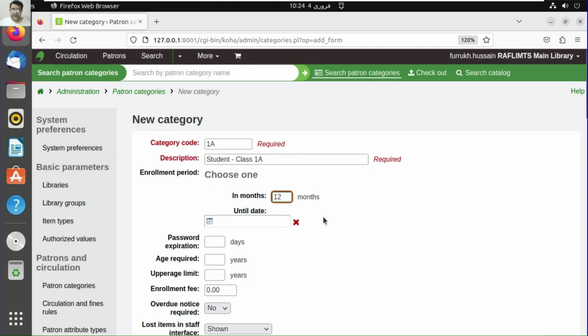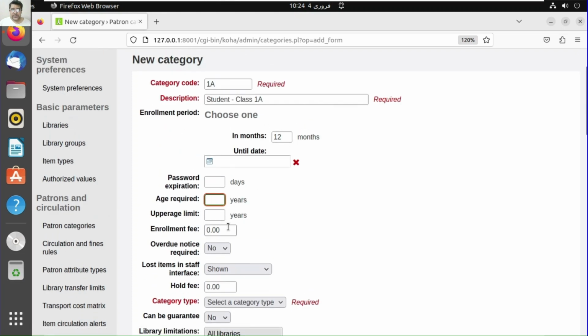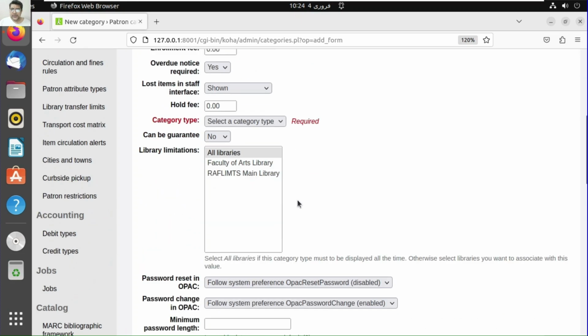for 12 months. Usually kids are not allowed on OPAC, or if you allow kids on OPAC, you can select this. Age required 2 years to 6 years. Hold fees. You can send overdue notices to parents or guardians.